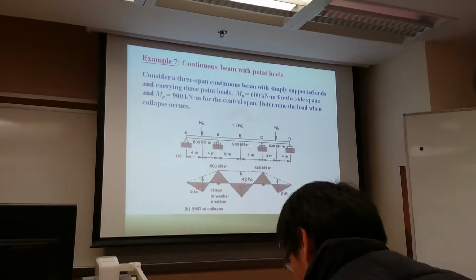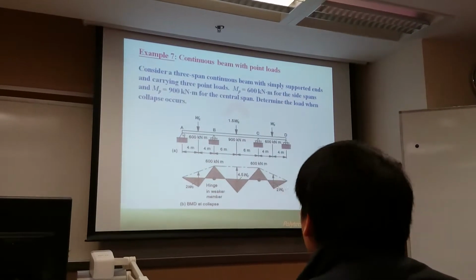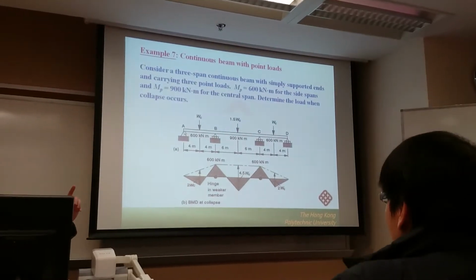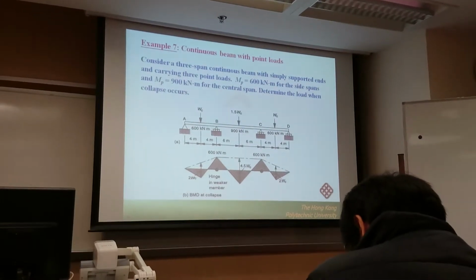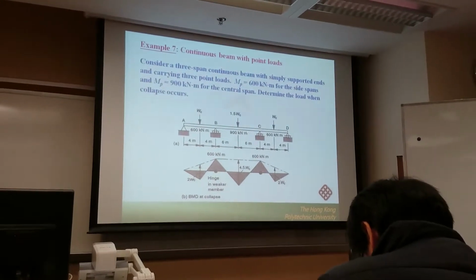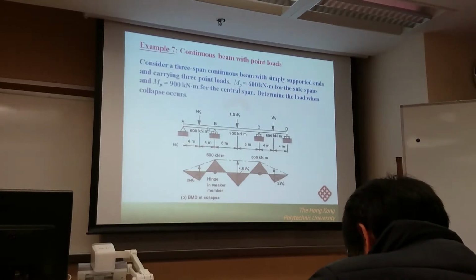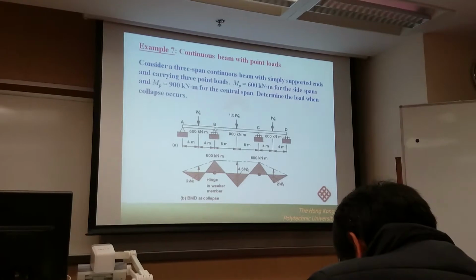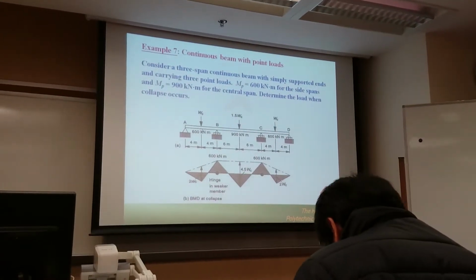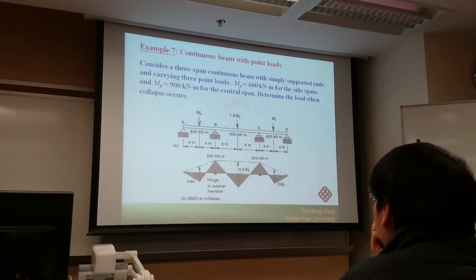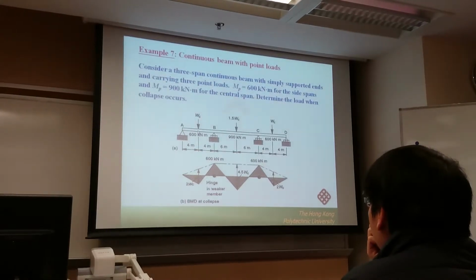So point A is simply supported. It is impossible to have a plastic hinge at point A because it is simply supported. For a simple support, there is no moment resistance capacity, so here the moment is always equal to 0. When the first span collapses, there is a plastic hinge at point B and a plastic hinge at the internal force application location, according to rule 1 and rule 2.